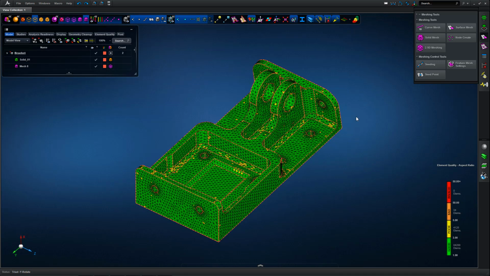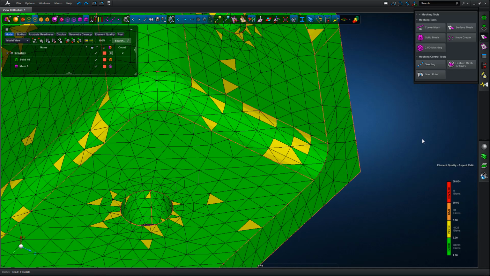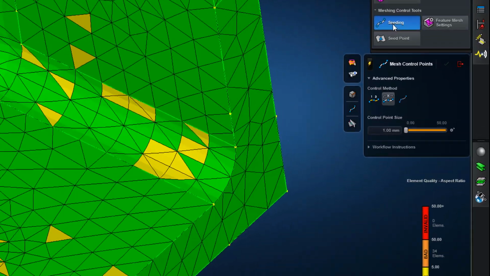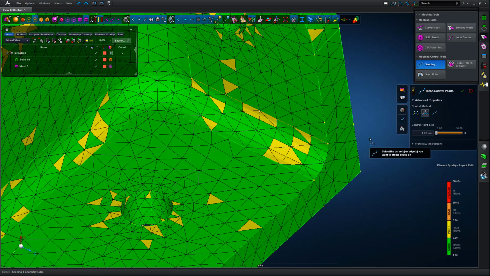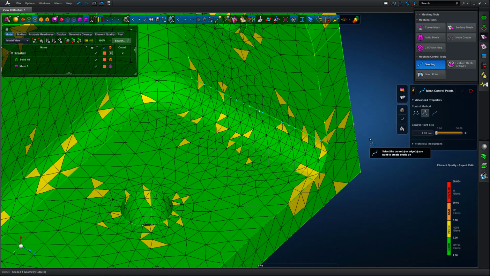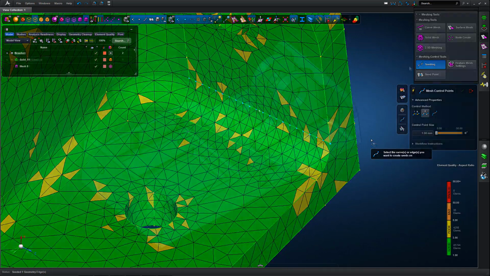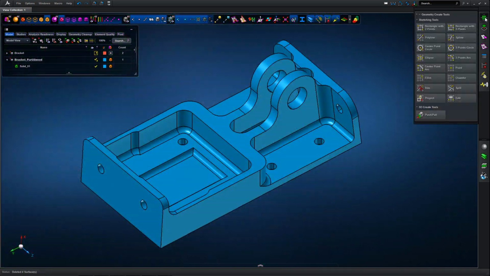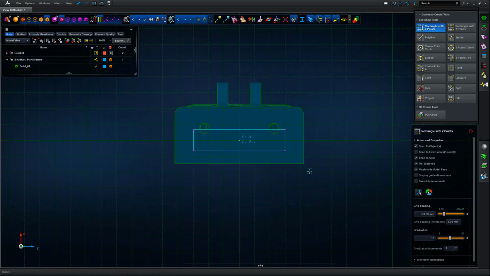Again, the bulk of the structure is shown as good in this instance, but if we highlight one particular area of interest, which might be this fillet shown at the moment, our feature mesh settings did a good job of getting 4 elements around the circumference of the fillet, but maybe not getting the aspect ratio that we want. So what we can do is define a live edge seed, which gives us better control and ultimately better quality for the resultant mesh.